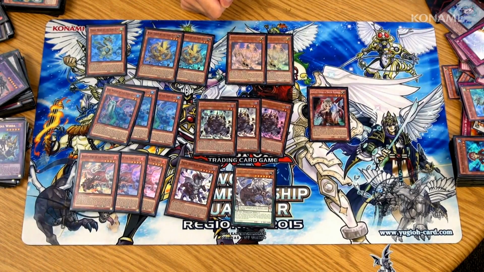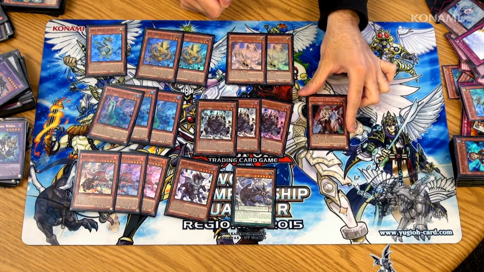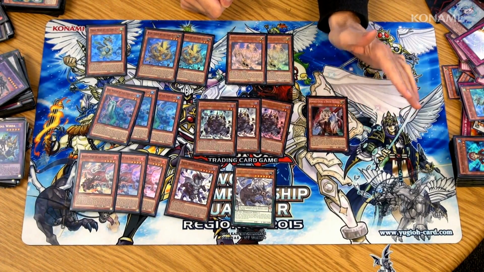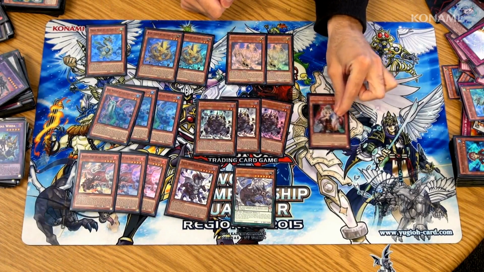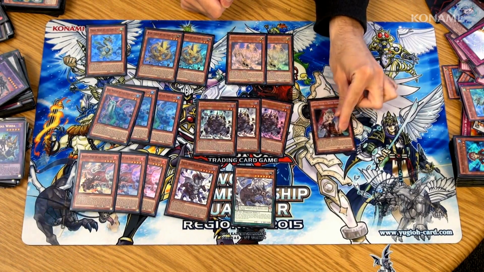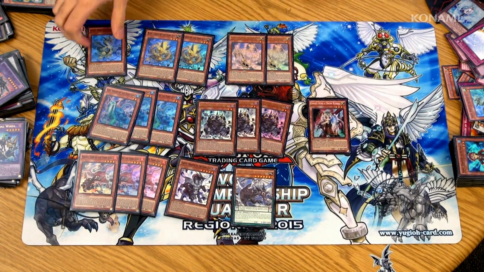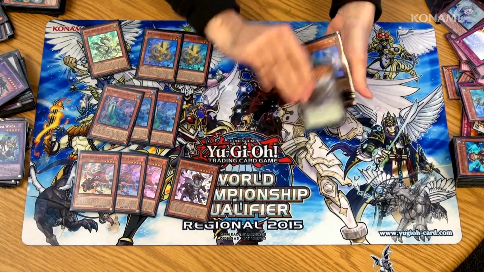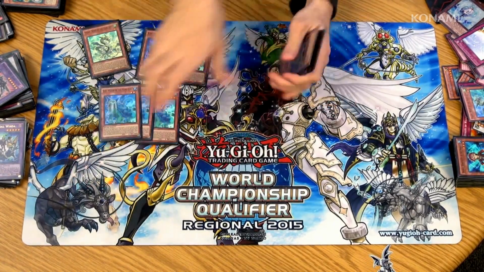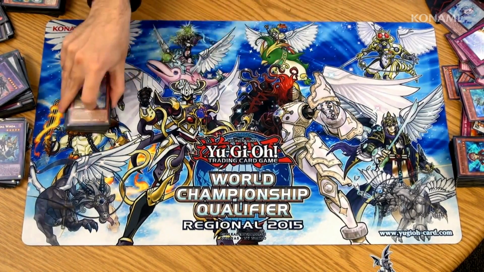Clifforts are back as of late, and Ghost Ogre and Snow Rabbit is a very good card against them, and I don't have enough space in this deck to play Mystical Space Typhoons. So I want an all-in-one card that can handle a lot of different situations and do a lot of different things, regardless of matchup, so I went with Ghost Ogre and Snow Rabbit. That's it for the main deck monsters.